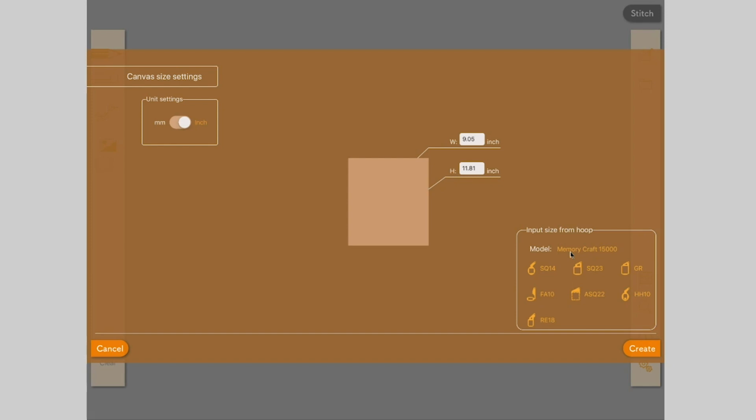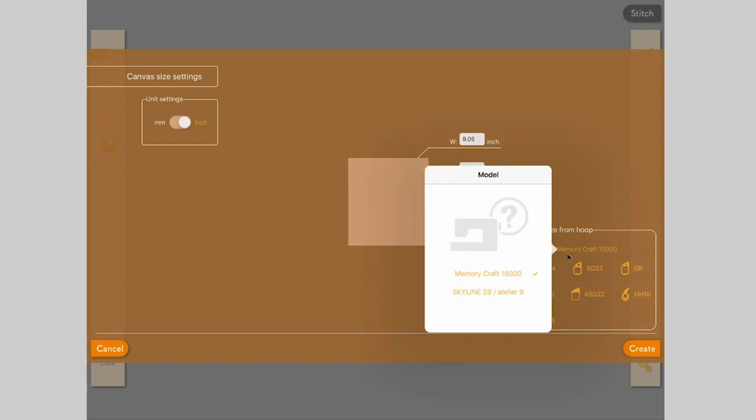Because this is intended to be an app that we can send wirelessly to, the machines available to show here are the 15,000, the Skyline S9, or if you're not in the US, the Atelier 9.